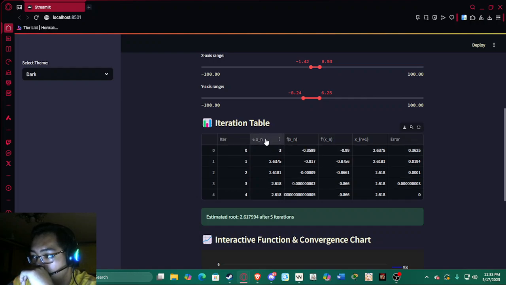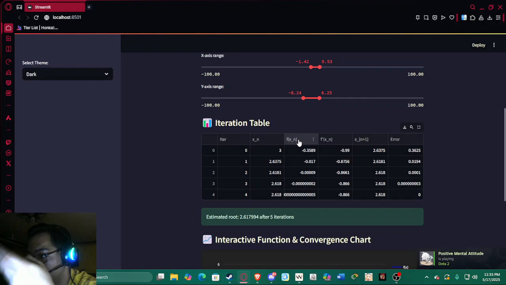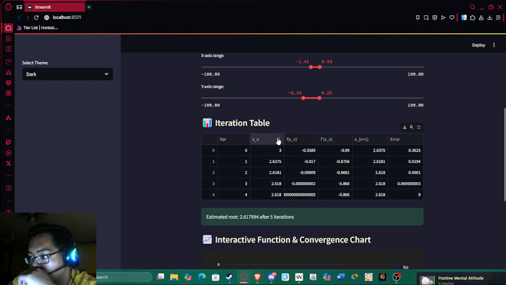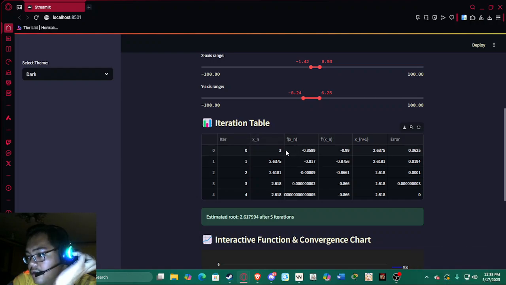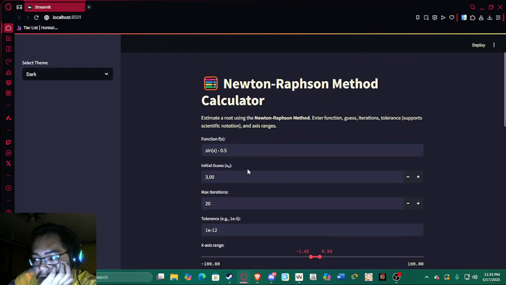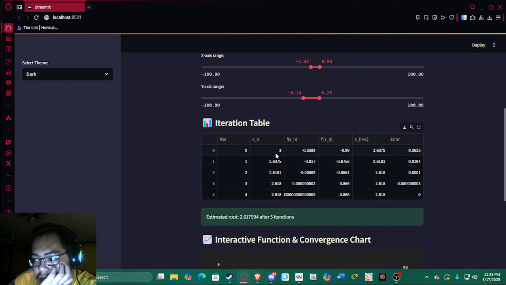And next up is this one. You can also just do this like this. It has a priority number, which you can set like that. As you can see, the inputs here, the initial guess is 3, so there is 3 right here.